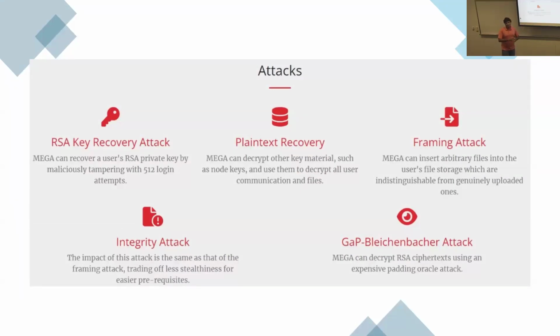Integrity attack is similar in some ways. The biggest difference is that with an integrity attack, I'm going to change the files he already has on his account. I might delete some of them, I might change them. And the last one is pretty important, because if Mega markets themselves as an end-to-end encrypted service, but the researchers just figure out how to create your encryption key, is it really end-to-end encrypted anymore?